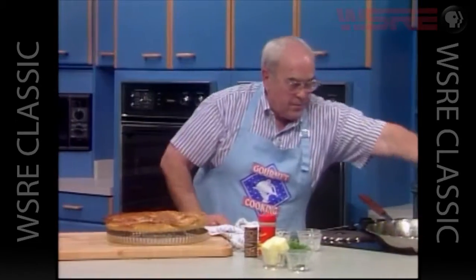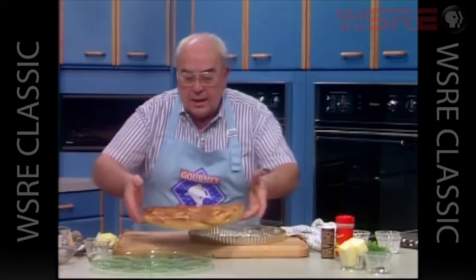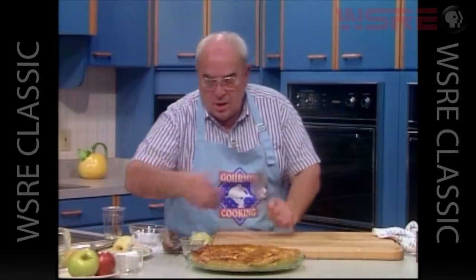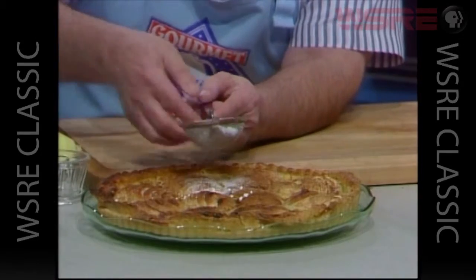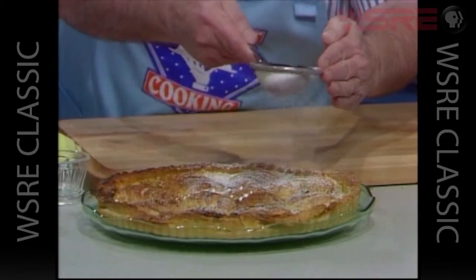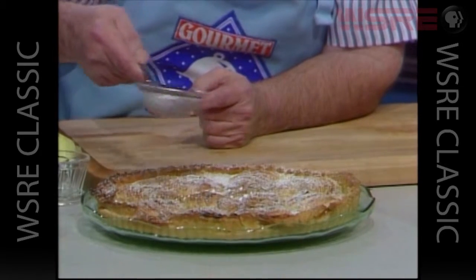Then taking a nice serving dish, we'll lift this. Remember, the tin bottom of the tart pan is here. I can lift that and put that onto a serving platter. And we can do the final garnish on this dish, which will be a little powdered sugar. We simply sprinkle it with the sugar, giving it a nice definition and another flavor.